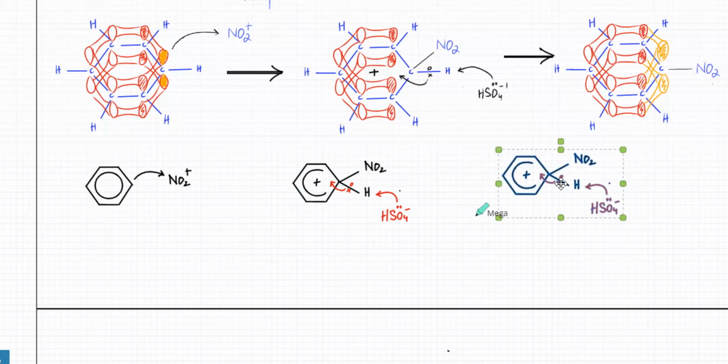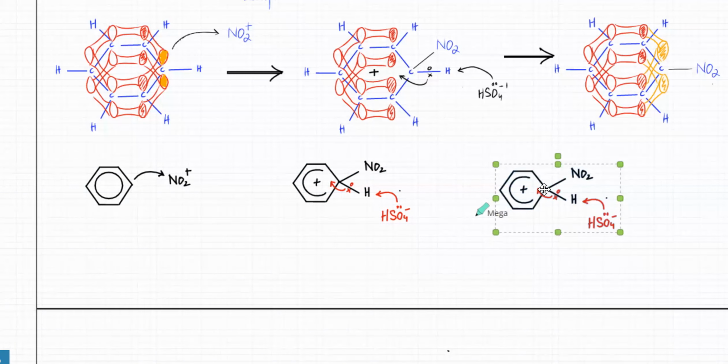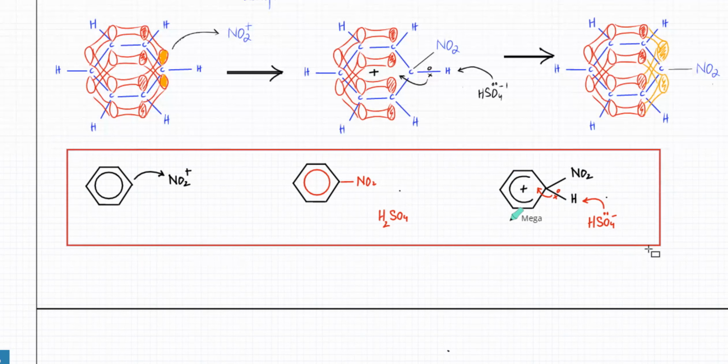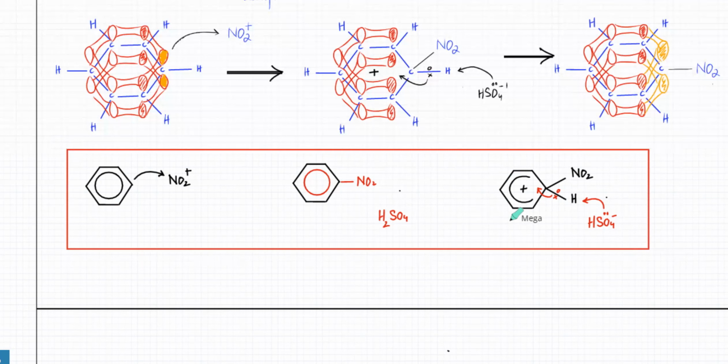So that is what you're going to draw in your exams, not the first one, obviously. So the H over here would be lost. This thing would have NO2 attached to it. The benzene electron cloud would become complete again. And this HSO4 minus will turn into H2SO4. So that's the mechanism. It's the same as the above mechanism, and this is what you're going to draw in your exam. They're going to frequently ask this. And these are the 2 steps of the reaction.